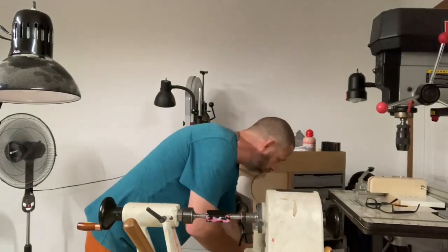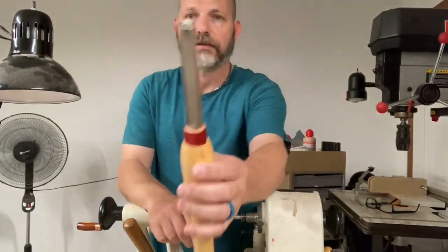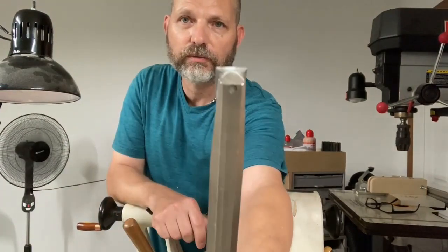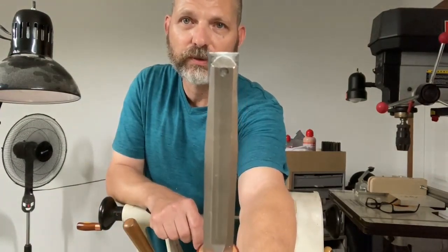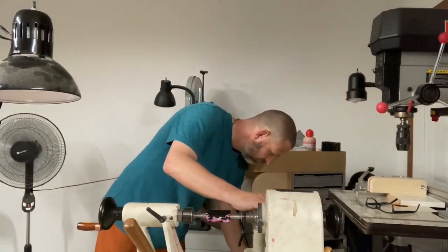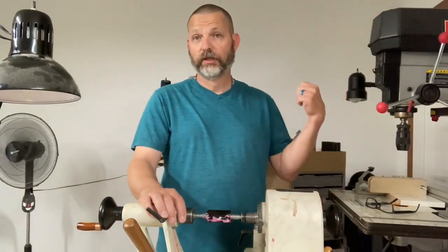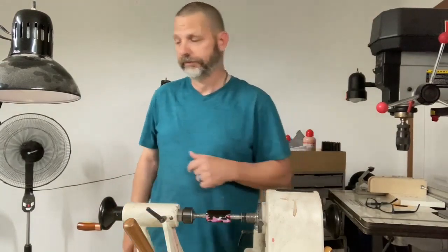Some people will use, this one's a little bit smaller, we'll use a square. See how that's square? Ooh, where's my camera? There it is. A little bit of a square tip. There are diamond tips for detailing, make little lines, all other kinds of tips. I like to use round. So we're gonna use round, and we're gonna turn this.